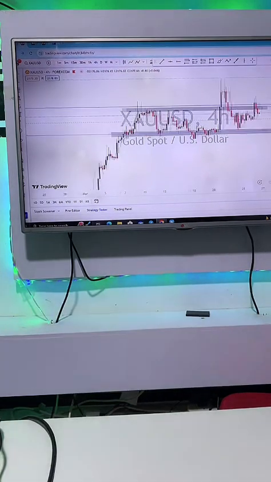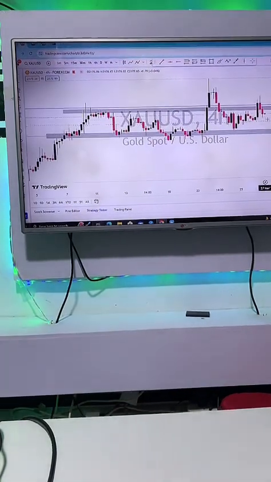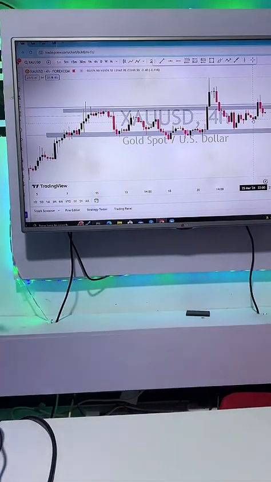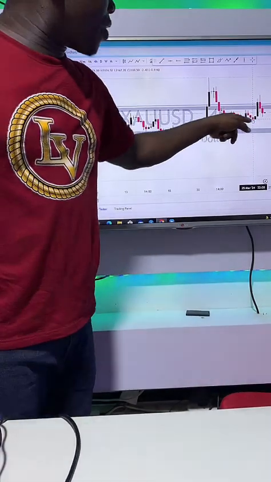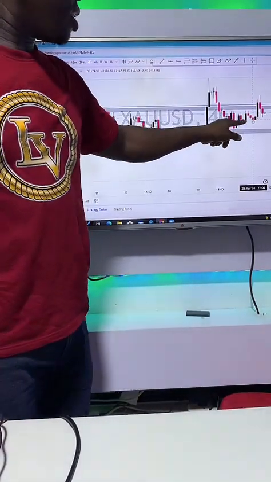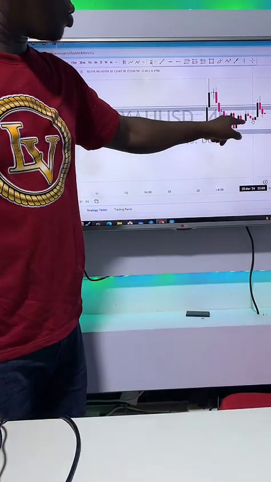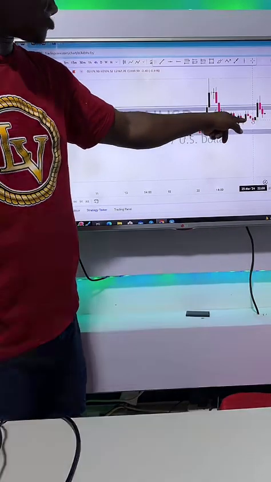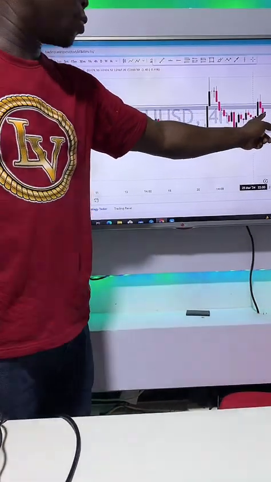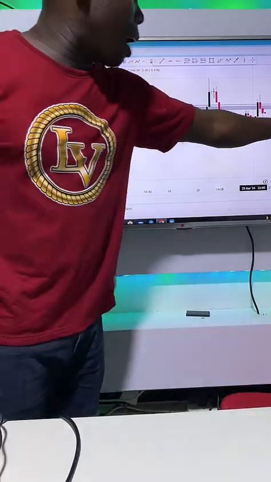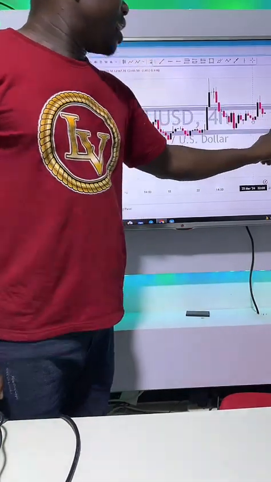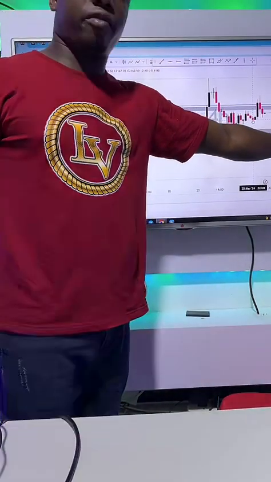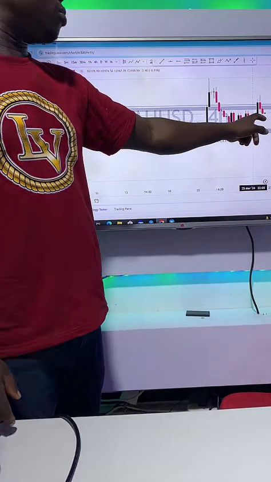So if you look at gold now, I was trying to use my hand to teach you here. You see that gold created a support right here, right? Look at this one: 1, 2, 3, 4, 5, all respected that particular level. So there is a support which has now been respected. Until gold closes above 21.69, the market cannot sell back to 29.55, 21.54 or 55. So this level has to be broken.